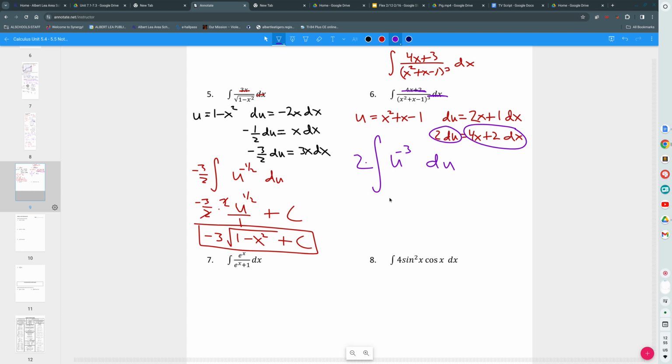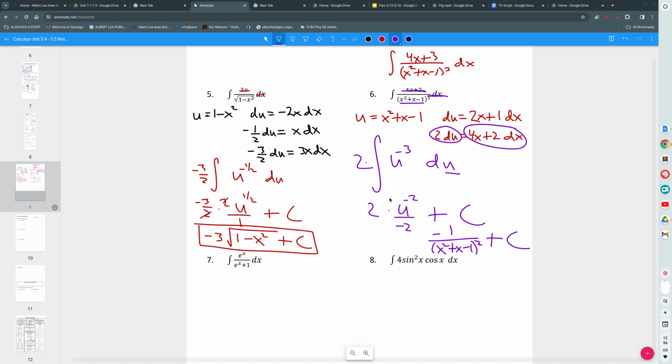Second thing is that I recognize that what's left over is u. So it's 1 over u cubed, so it's u to the negative third. Every time you make a substitution of du, everything in your new integral must have u as a variable. You can't have any x's remain. So the antiderivative of u to the negative third is u to the negative 2 over negative 2. Notice that the 2's do cancel.